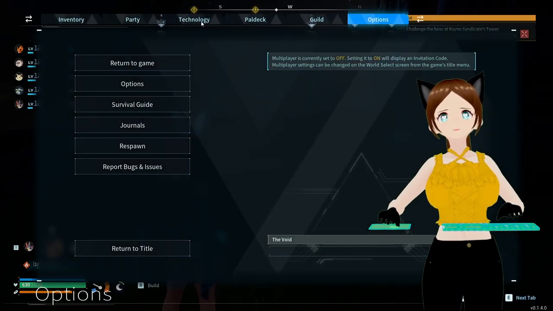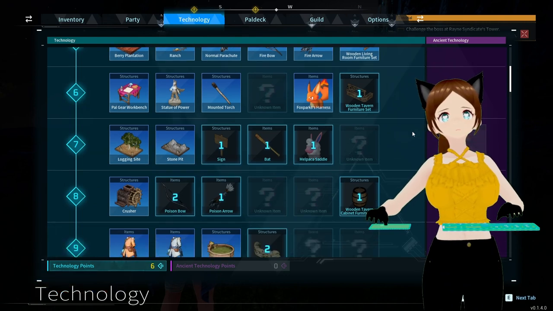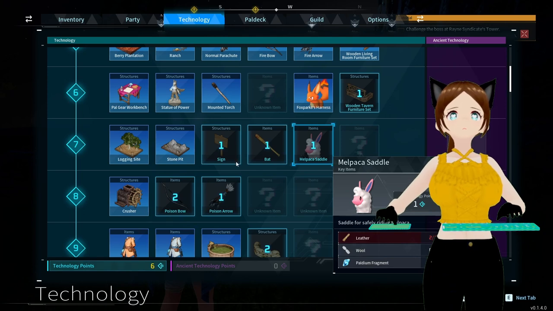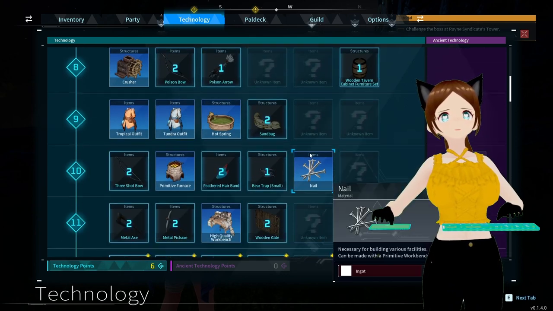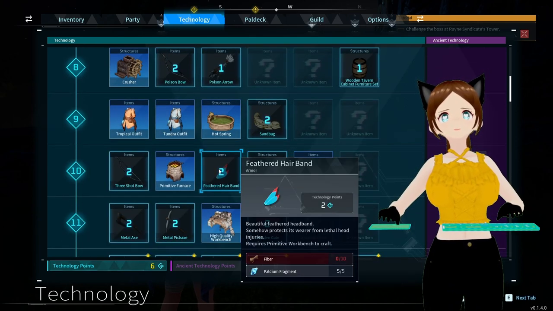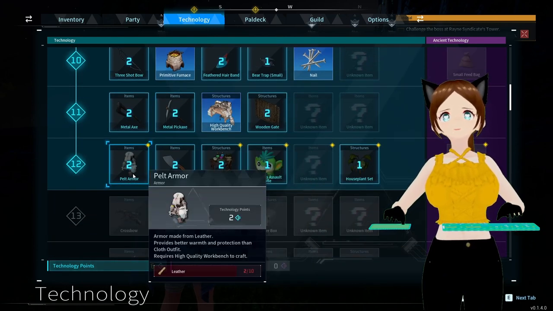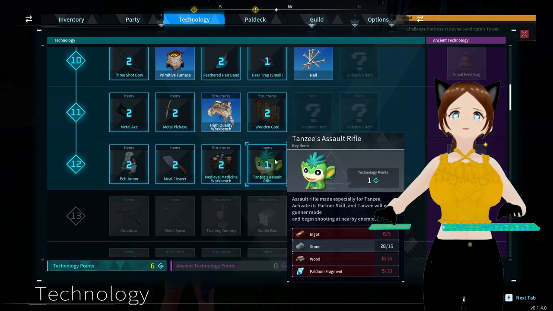I swear. Okay, let's look in technology. What can I unlock? I can make an alpaca saddle. Ooh. I can also make a bat. Like a bear trap, a feathered hairband. I'm not going to get that because, like, no. Armor made from leather provides better warmth and protection than cloth outfits. Requires high quality workbench to craft. Okay.